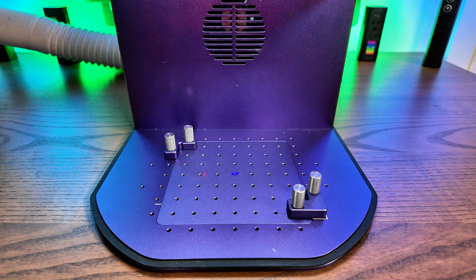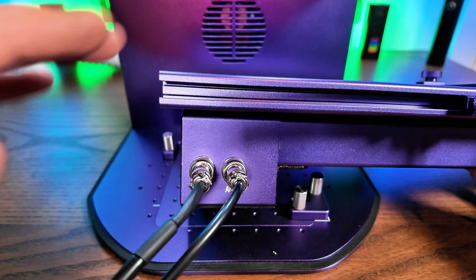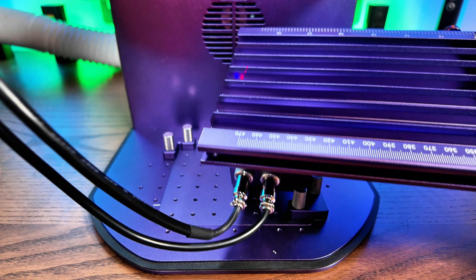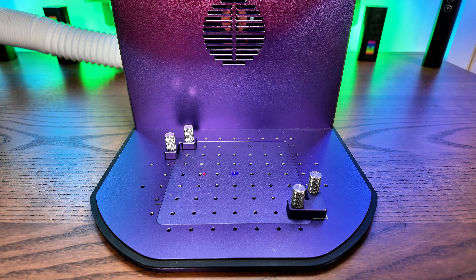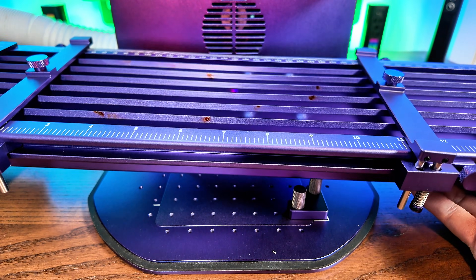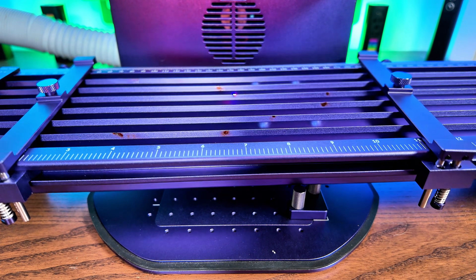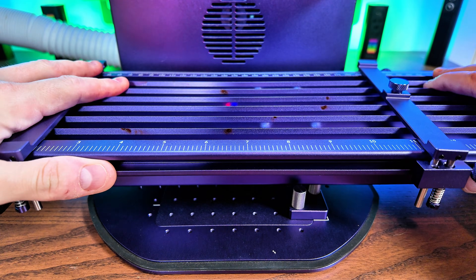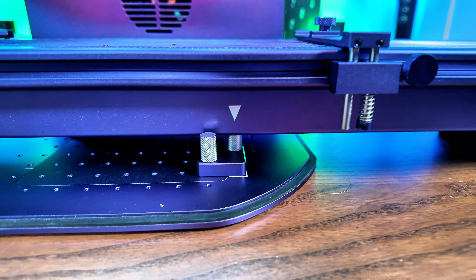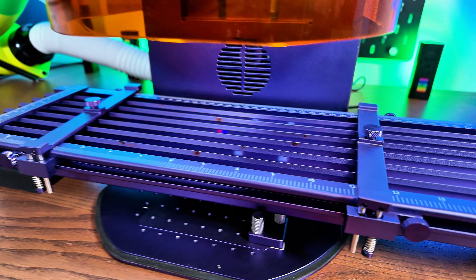The second thing I recommend doing is taking your slide extension and putting your cables in. When you plug these in you're going to see one has got five pins and the other has got four — you can't get these the wrong way around so make sure you put them in. I would probably put them in first just because it's easier. That is the back of the unit by the way. Now we're going to get our slide extension, which comes pre-assembled, and line that arrow up with the rear of the mount. This is going to sit within both of those corner brackets we've just put on. It's a bit of a wiggle to get it in but it'll only go in one way, and once it's in it's pretty solid. There you go — we have our initial slide extension installed in the mechanical position.